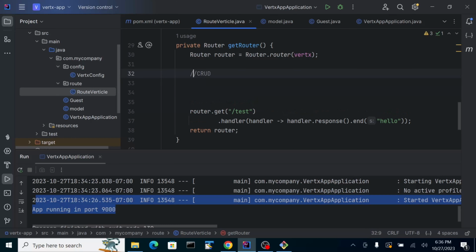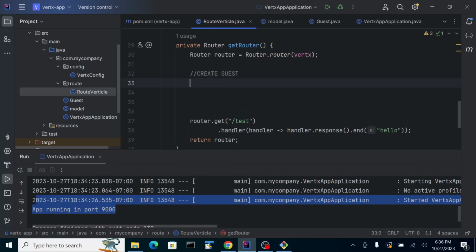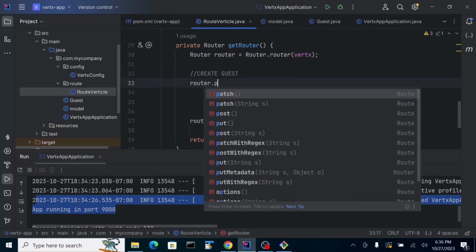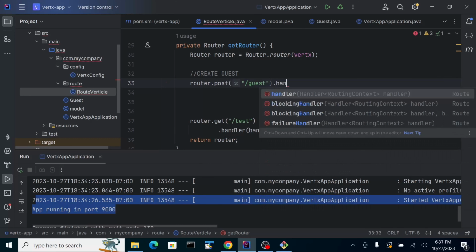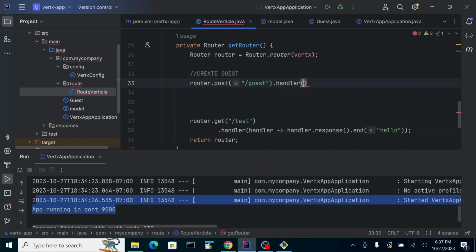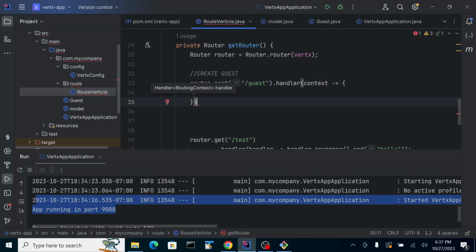So create guest. Then router.post, then say /guest, then handler. So then let's do the context here.